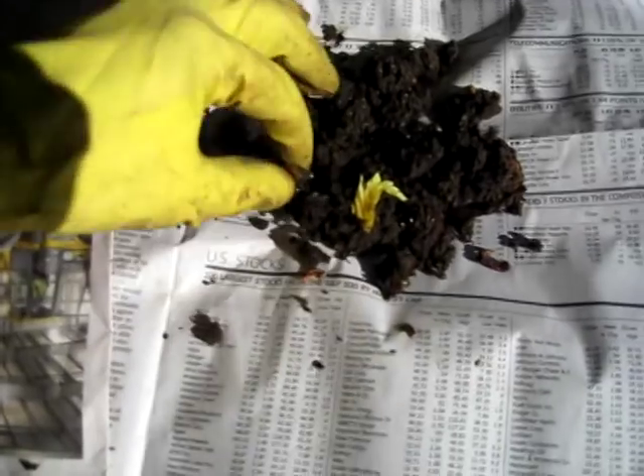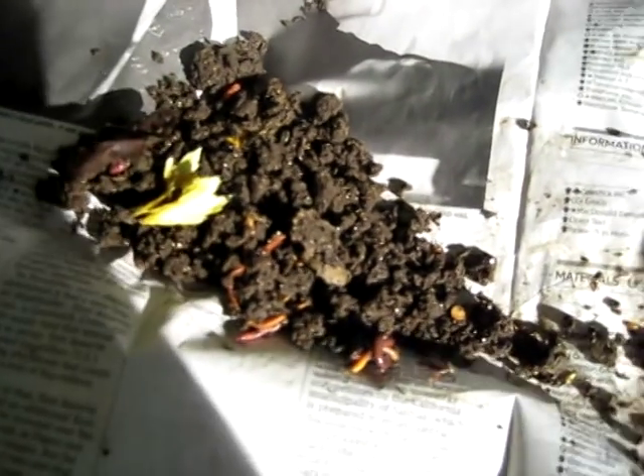And that's how you do it — or that's how I do it at least. A few minutes later, and that's all that's left there. If you look underneath my pile here, you can see there's a whole bunch of little worms — that's the leftover in the bin. The worms are all hiding in there, so I make sure I still leave some castings there for the worms to hide in. Plus you can see there's all kinds of little critters in there, all kinds of other little things that eat the food.